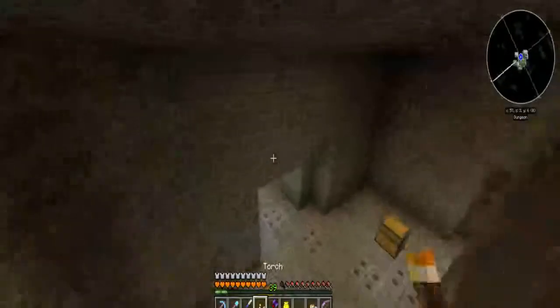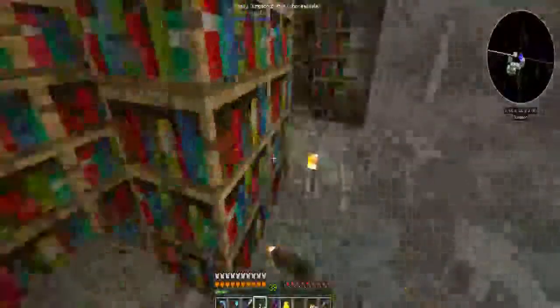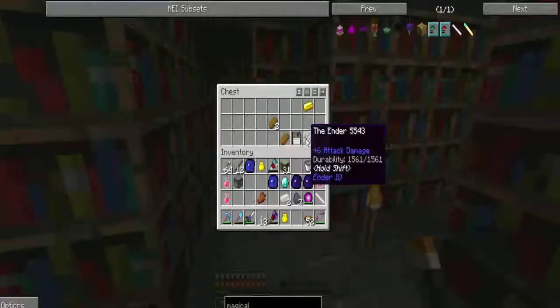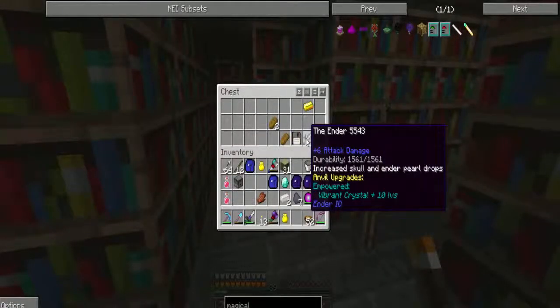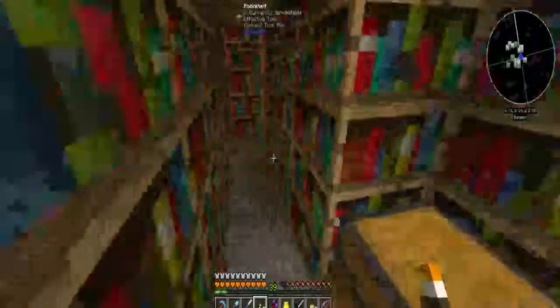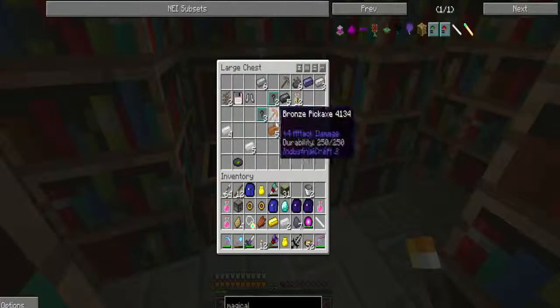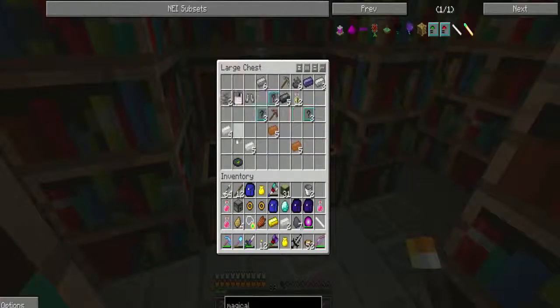That's an issue. Hopefully we find coal. Chesticle, the ender priest skull and ender pearl drops. Oh, like that. Holy crap. I'm taking all these things. Yeah, taking all of it.